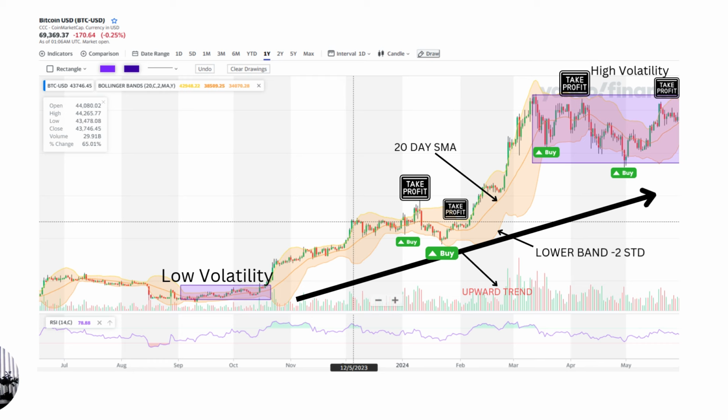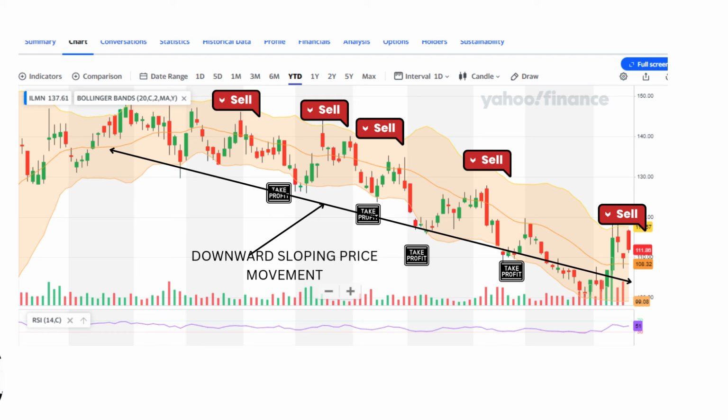So in quick summary, buying on the outer bands means buying at the lower bands. And you see the trend line going up and the green buy signals right on the outer bands, which is definitely the lower bands that I'm referring to. And then when you're taking profits, you take profits on the upper bands. And you see those take profit signals as well. So make sure we do understand this. It's pretty simple, pretty straightforward. Keep with the trend. The trend is your friend.